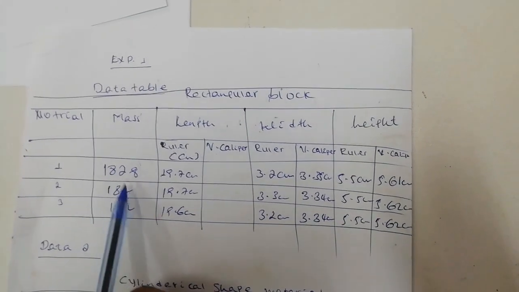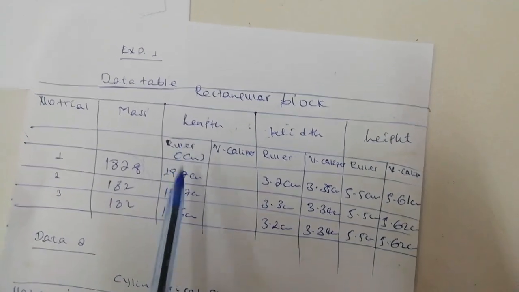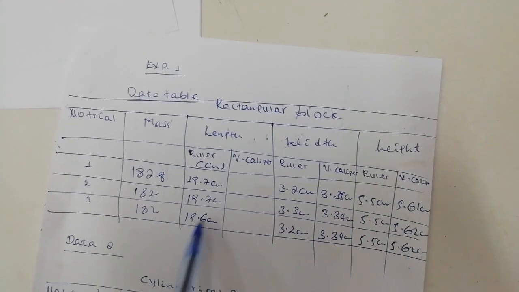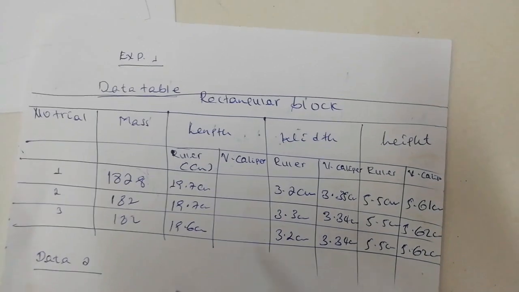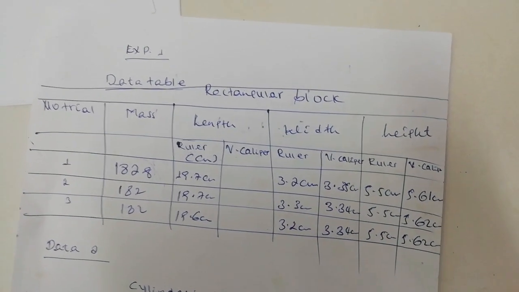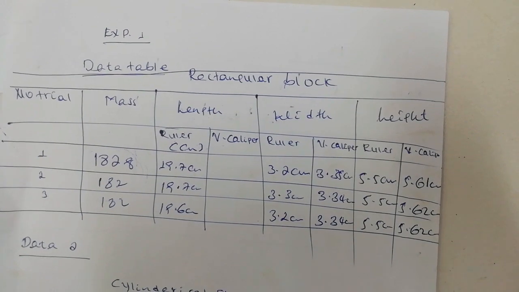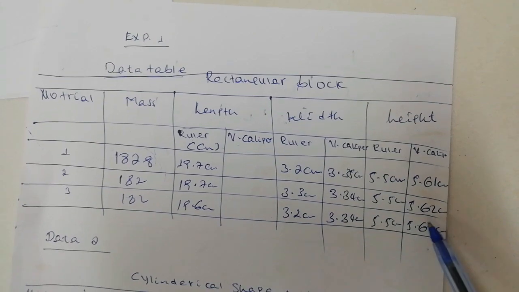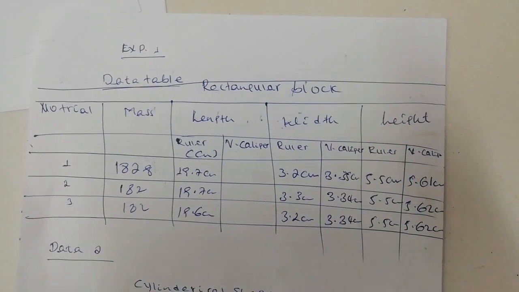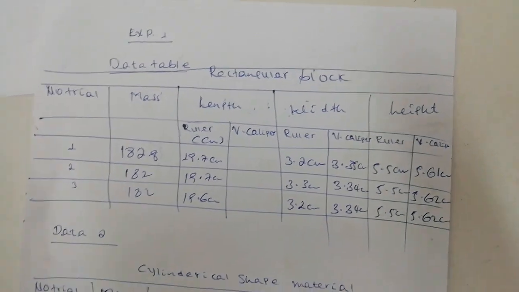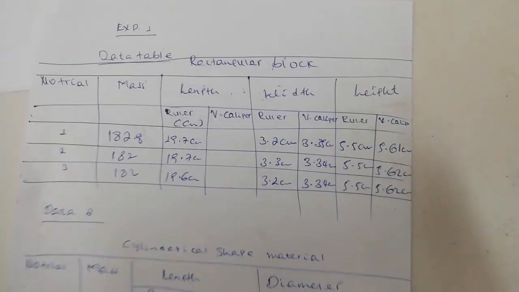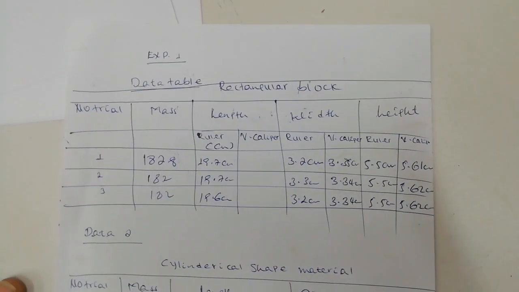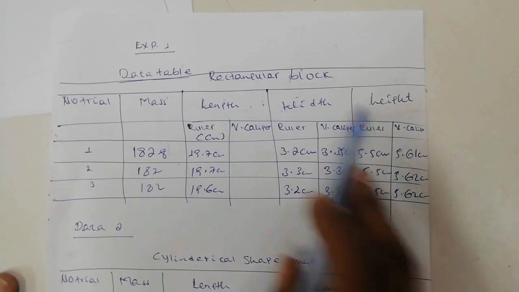This is the mass of an object. We are taking the mass as a constant. But when we measure, we take three measurements with rulers: 90.7, 90.6, 90.6. This is due to measuring. When you measure in groups, some fluctuation must occur, so there are some decimal changes. Uncertainty may occur in all measurements. This is for the rectangular block.